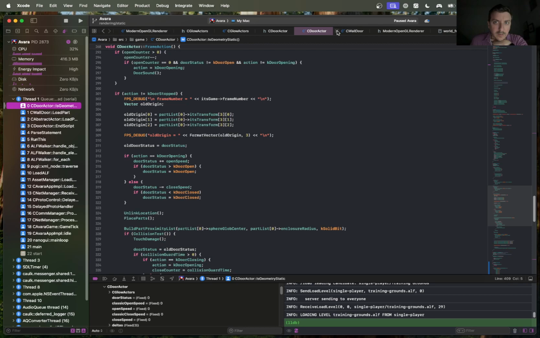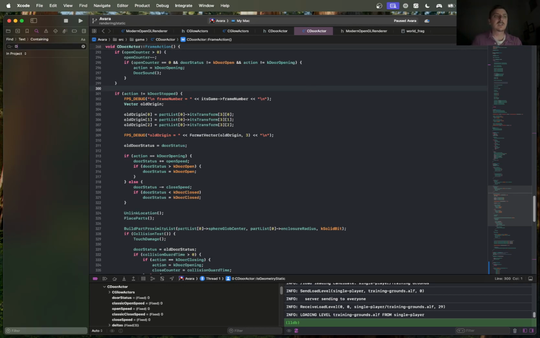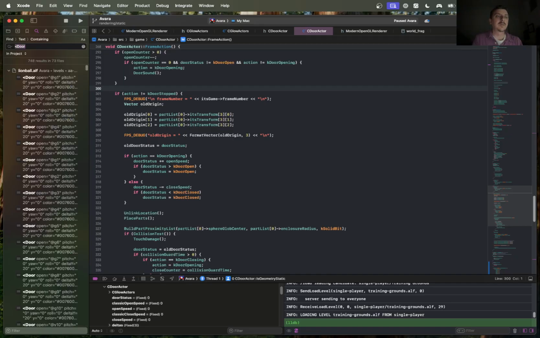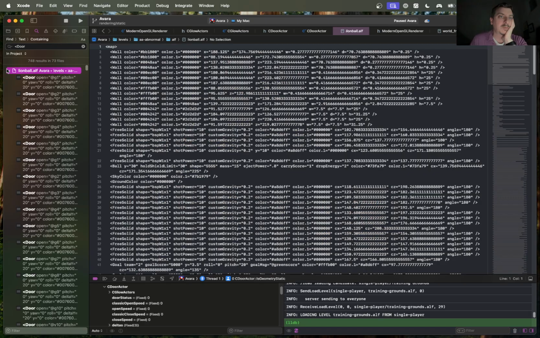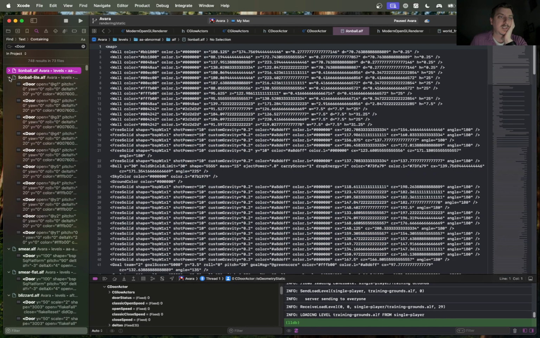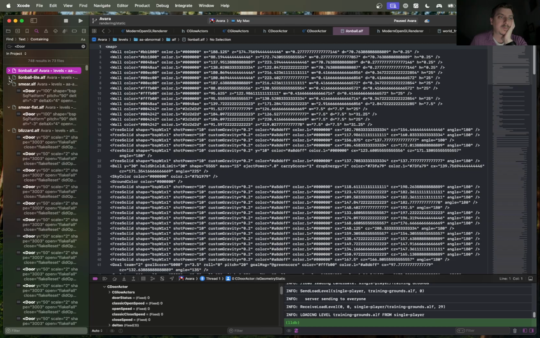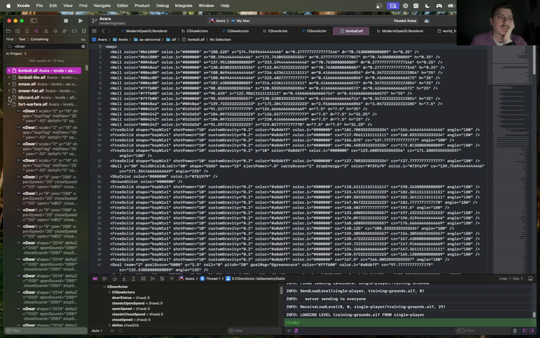Okay, hold on. Maybe I need to find something with an actual door object in it and use that as the test. Lion ball, maybe. Door 2.